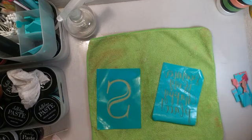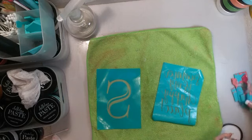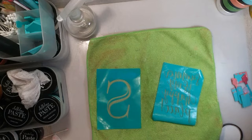Red is really hard to get off. However, the board eraser works for me to get the red off too, so I'm loving that.